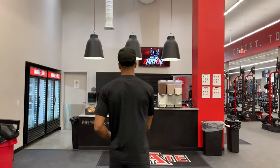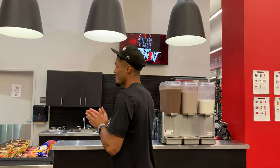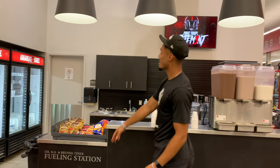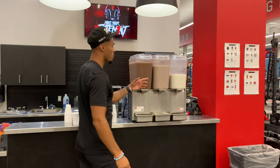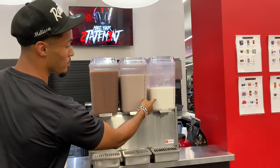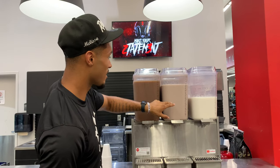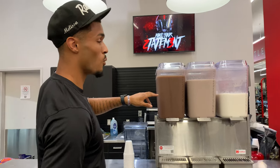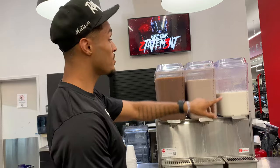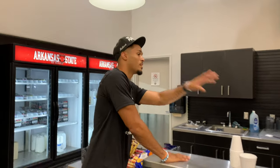All right, come over here. So you've got your yogurts in there, your applesauces, your snacks, your protein shakes. Here we've got protein with water, chocolate protein with milk, and vanilla protein with milk. This one is honestly the best one in my opinion. This one is second. Let's say you don't want as many calories, then you'll get this one instead of these two. But these two, I even used to mix together and they used to slap. And if you look around, we've got the blenders to make everything.